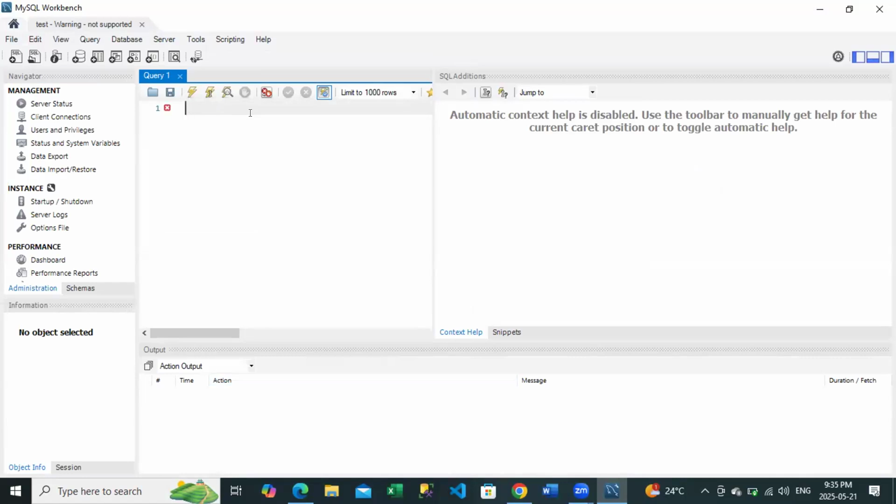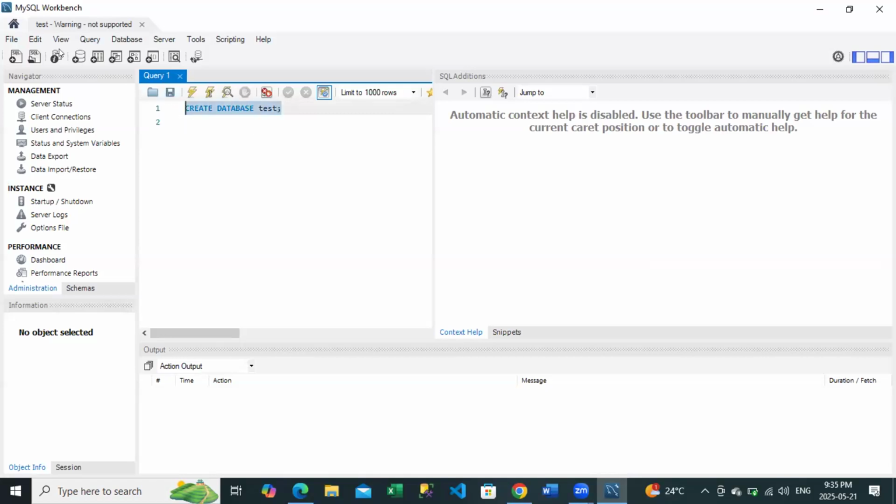They have to be in uppercase. Create database. Space. Test in lowercase. Semicolon. No, after test, just put semicolon. Yes. Now run it. Execute that command.